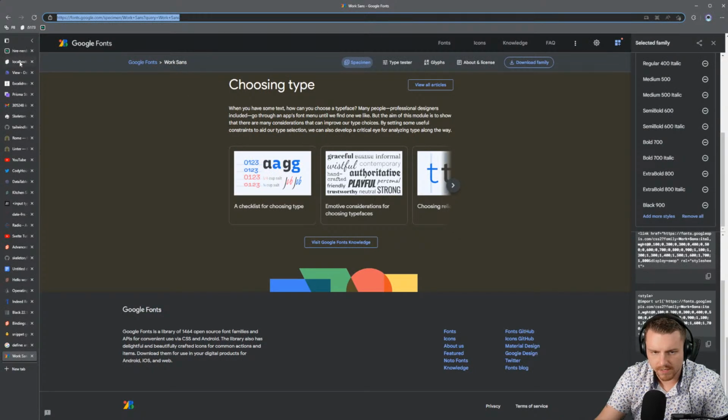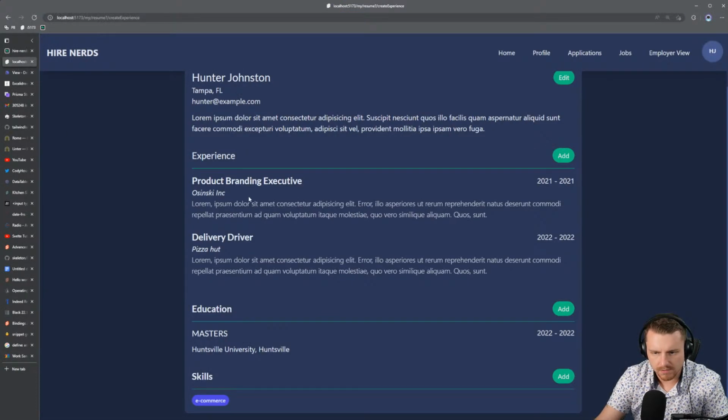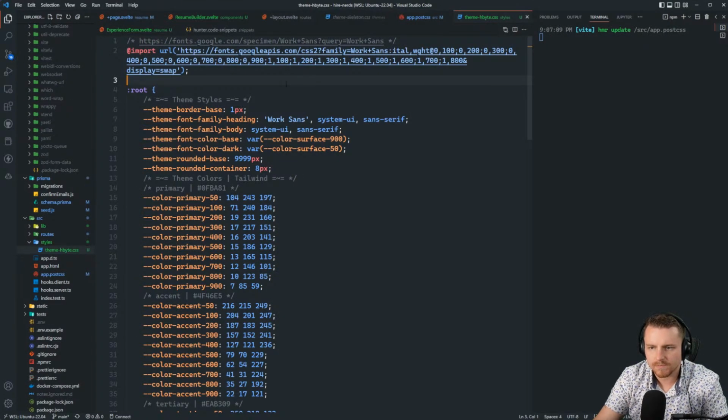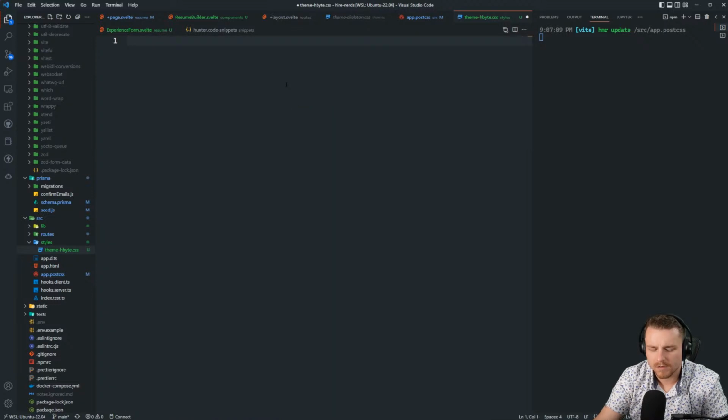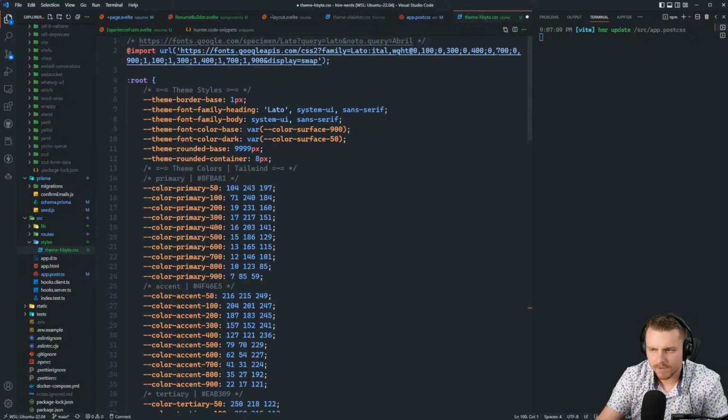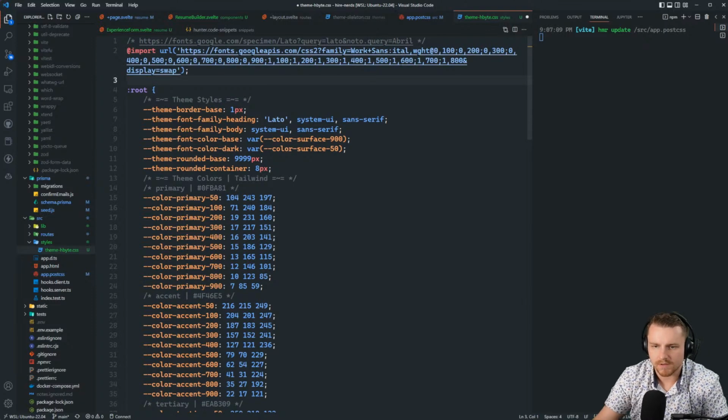Oh wait, I think I actually like the font you guys chose though, to be honest. I just don't, did you guys add all the weights? I don't think you guys had all the weights there, did you? One, 3, 4, 7, 9. Yeah, okay, that's why. So it doesn't let me get as granular.